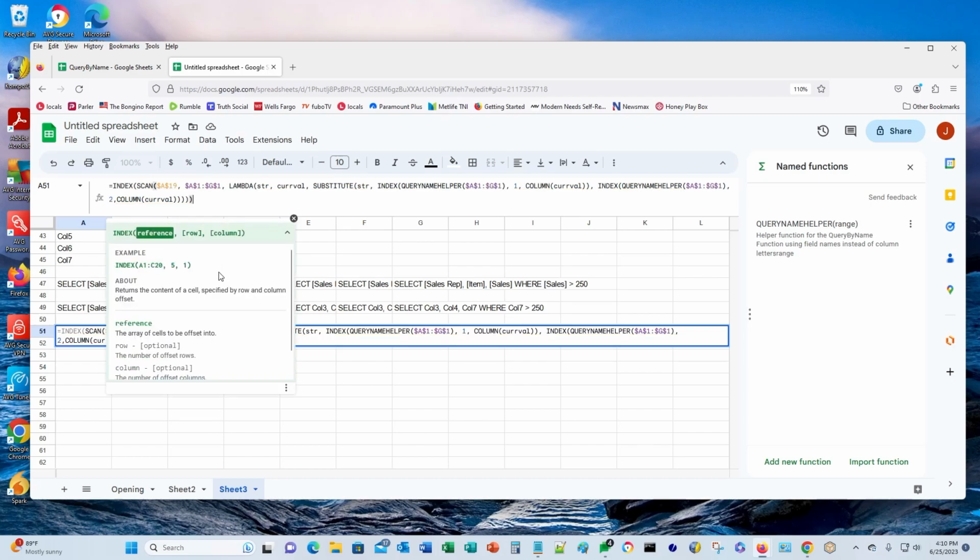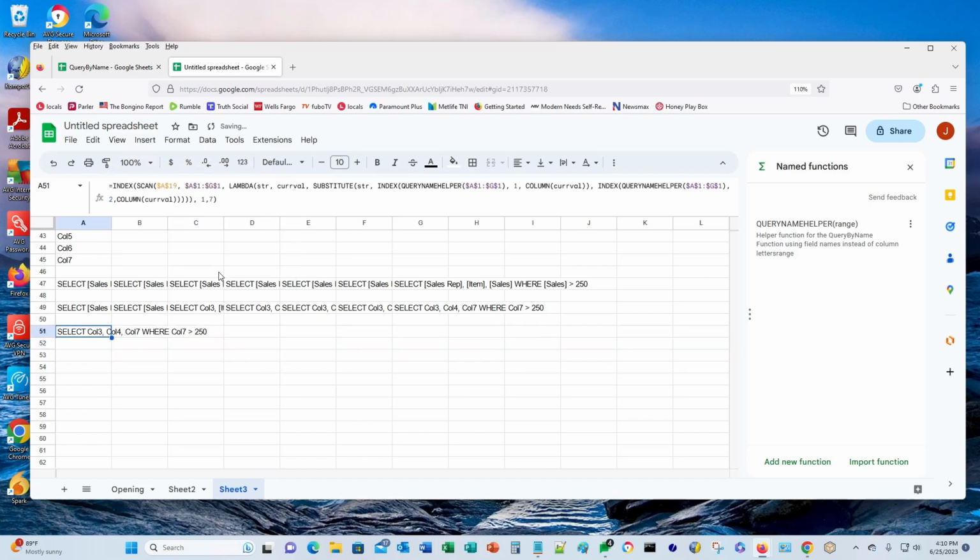And we'll want the first row. There's only one row returned, but we'll have to specify it anyway. And we could write 7 for now, and that returns the last one. But 7 is hard coding because we happen to know there's 7 columns. So we won't want to do that, of course.